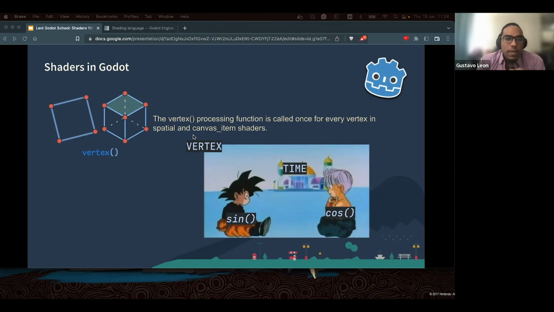All that you do inside the vertex function will run on every single vertex at once. And here we are going to introduce the built-in variable VERTEX in Godot, TIME, and the sine and cosine functions, just to be able to do some stuff with it.